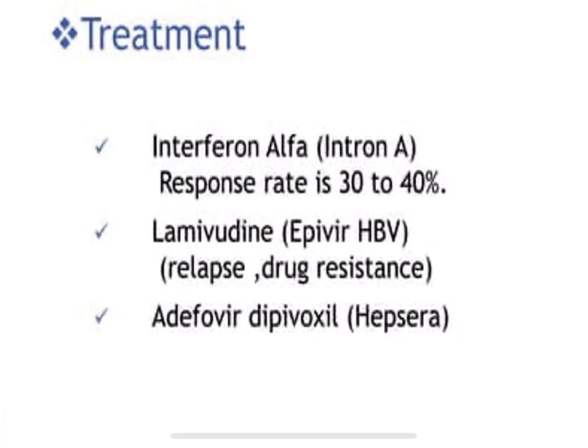And then in the treatment aspect, we have interferon alpha, which is a drug used to treat chronic hepatitis B. It is an antiviral cytokine which will inhibit viral replication. It will reduce the virus in the body and shorten the duration of virus shedding. Okay, and then we see lamivudine. It is indicated especially when there is a relapse of infection, and if the patient has drug resistance, we can think of lamivudine. And we also have adefovir dipivoxil. It is given especially in chronic hepatitis B virus infections.